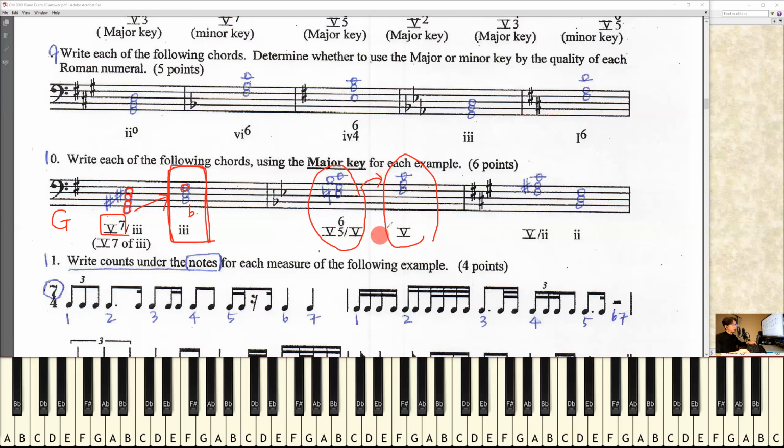This is a dominant seventh sound for the next chord. That we call secondary dominant. All right, so try to understand this.